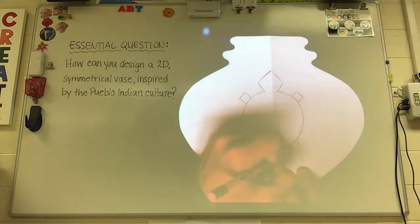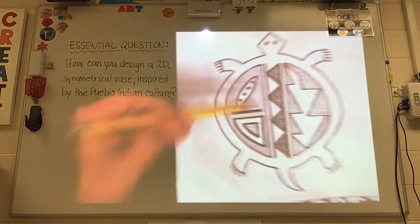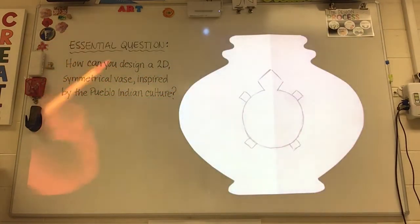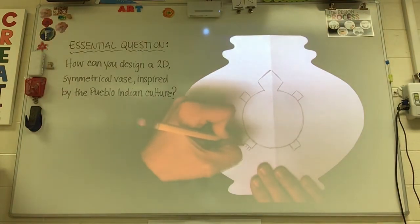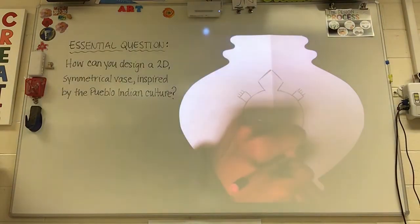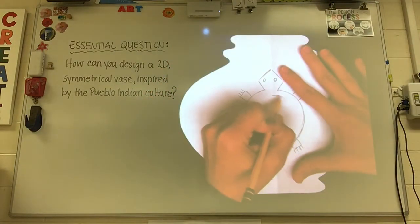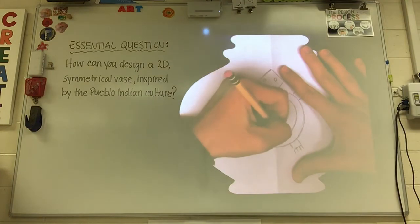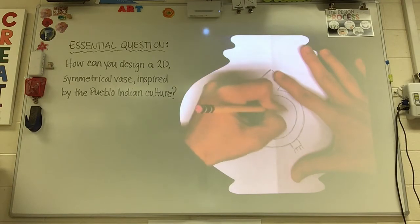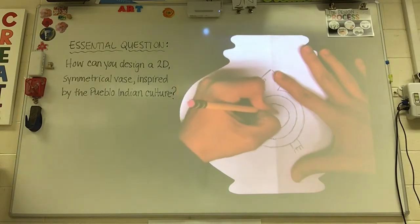So now I'm going to draw the feet, and as I'm thinking about what else I'm going to add to this turtle, I'm thinking about the center of it. And as I looked in the handout, I like these designs, but I don't want to draw them. I'd like to draw something different and make it my own. So after I finish the feet here, and the tail, instead of doing the designs in the center of the turtle that were on the handout, I'm going to do my own thing, and I'm just going to make a series of circles as the designs on the shell. And I think it'll be neat too, because whenever I color this with neutral colors, I'll be able to make a pattern on the shell as well.